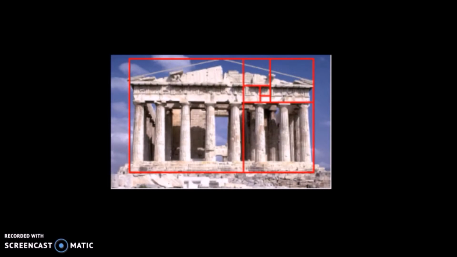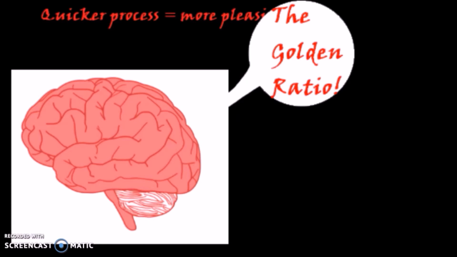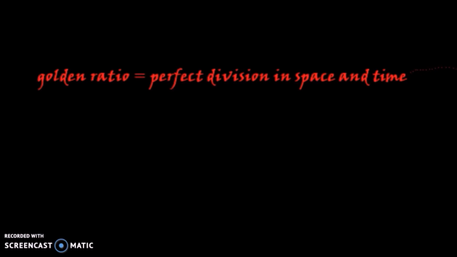Now let us talk about an application of the golden ratio: photography. Our brain has to process everything our eyes see. The quicker it can process something, the more pleasing it is. Any image with the golden ratio is processed faster by the brain, so it sends a signal that such an image is aesthetically pleasing. It is said that humans are naturally drawn to the ratio due to the perfect division of space that is pleasing to the eye, which is perfect for photography.